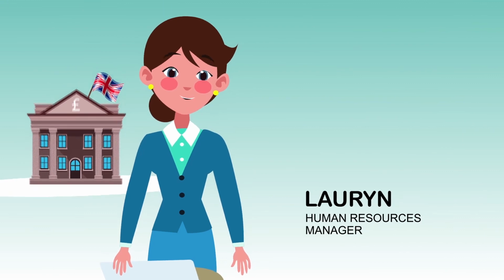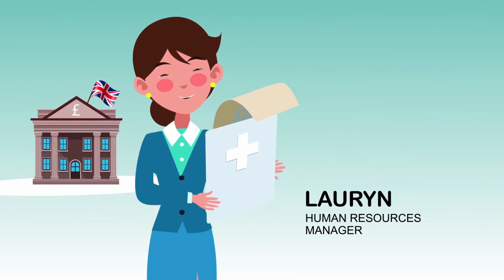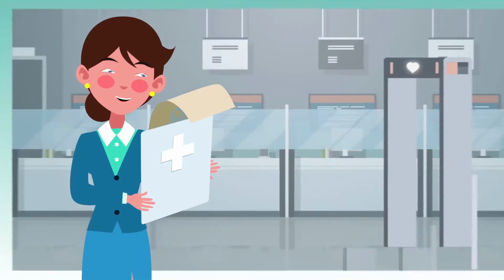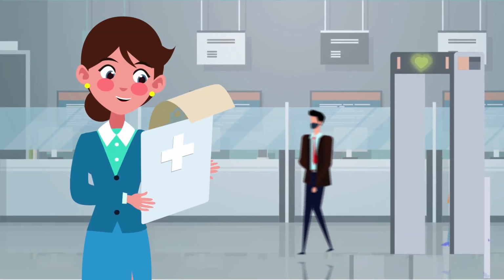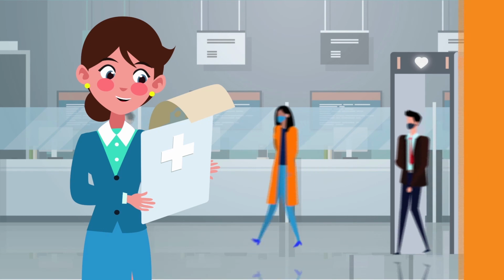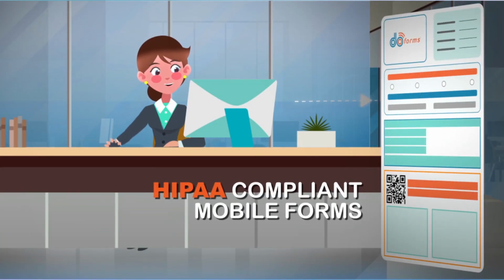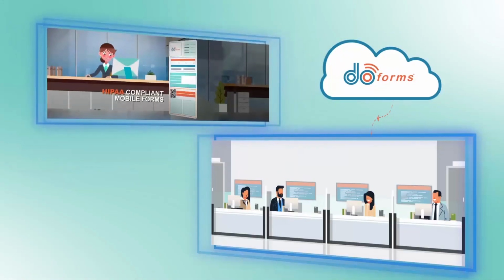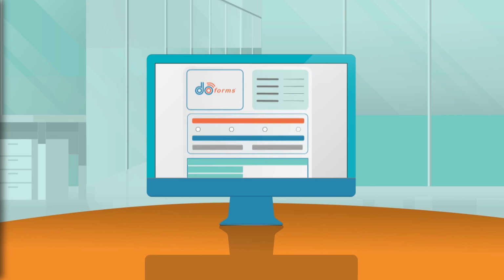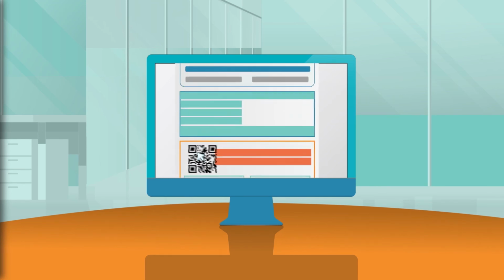Lauren is the human resources manager of a bank, and she needs to keep a daily record of her employees' health. Her intention is to ensure everyone's safety as employees come back to work. Lauren uses doForms and creates a HIPAA-compliant employee screening form, which is shared via email. This form allows her employees to share with her any health-related issues they might have before they head out to work.